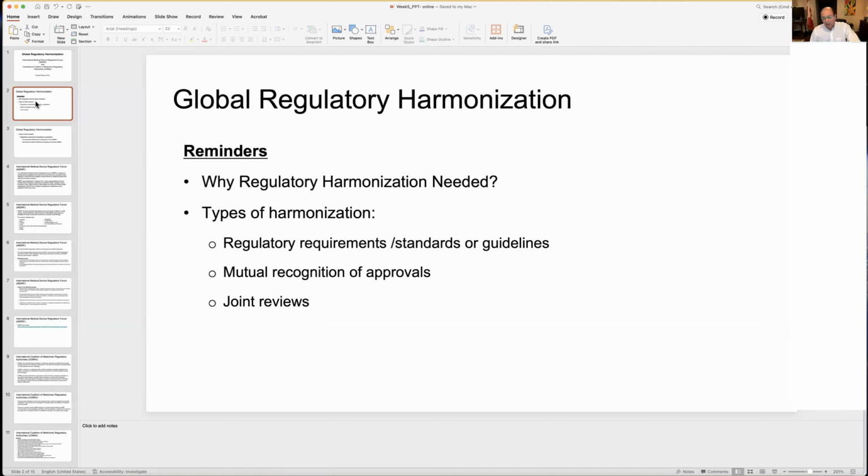We also have another type of harmonization that we call joint reviews. This is where you have different organizations in two different countries, for example, but these organizations are working together and they are following similar standards. Of course, if we drill down, we see that they are identical. However, the way that the wording has been done is maybe slightly different. However, again, based on the joint review, two countries, for example, can now reach a conclusion that the services or the products that they are importing or exporting have the same, I would say, quality standards.